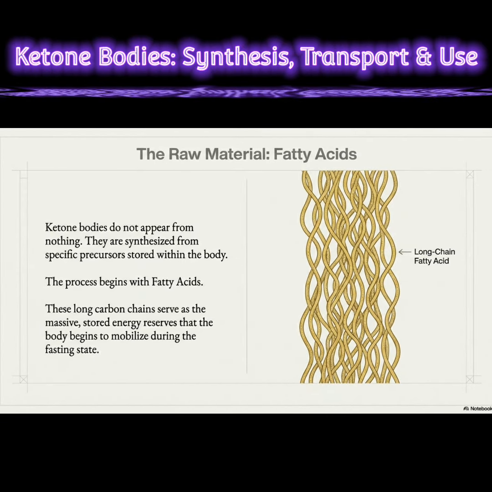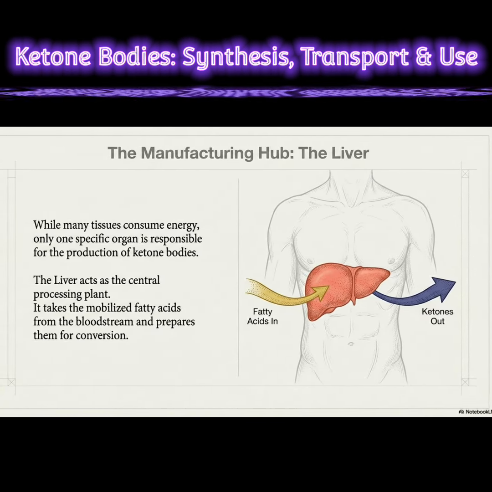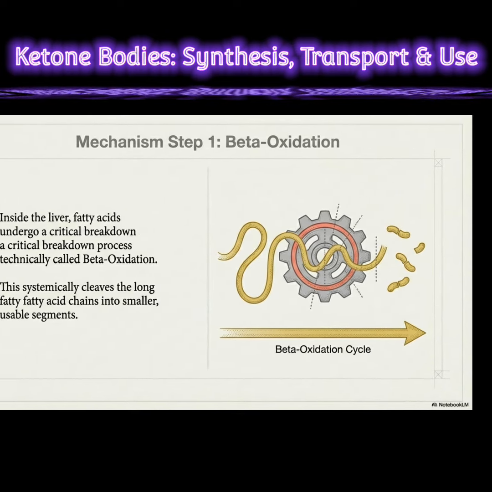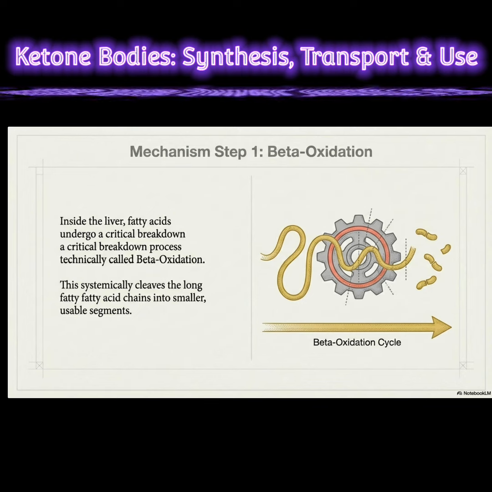When we're fasting, what happens in the liver? It doesn't have its usual glucose coming in, right? Right, so the liver has to adapt. It basically turns to stored fat and starts breaking it down for energy. And that process is called beta-oxidation. It's like dismantling these stored fuel reserves. So it's breaking down fat. And when it breaks down fat, what happens?